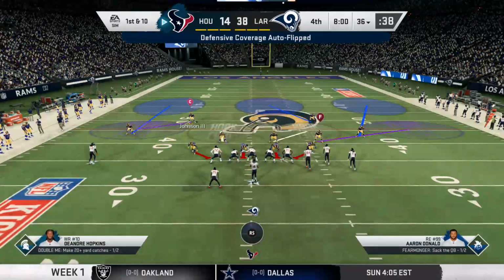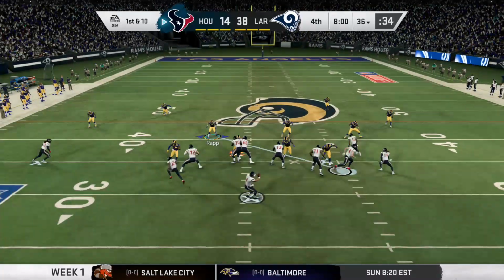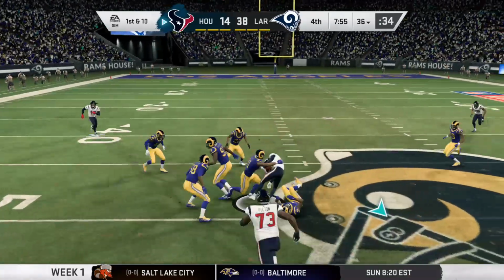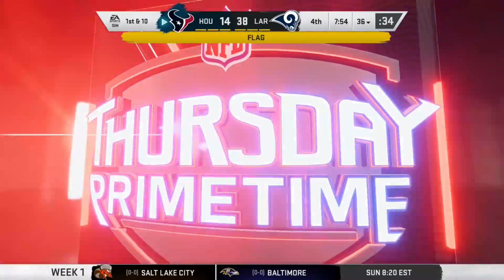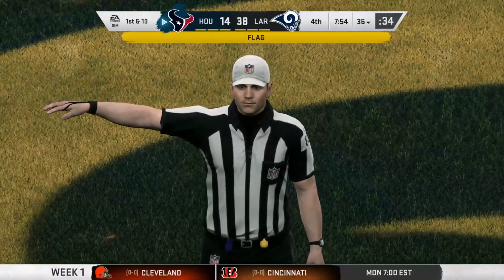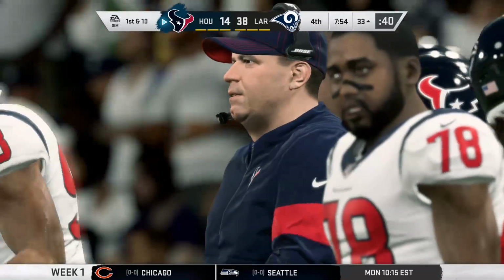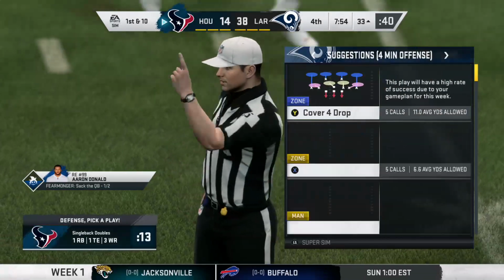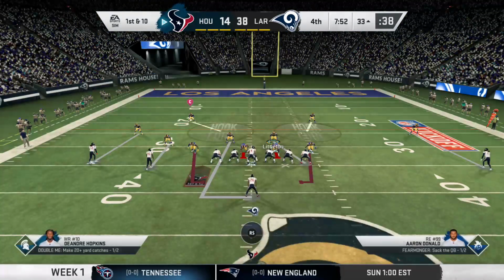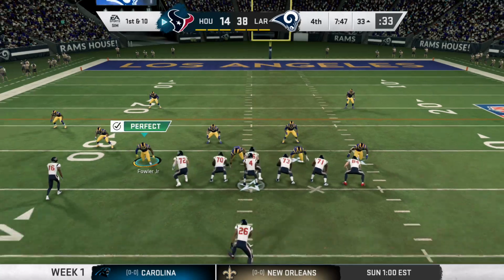So signs of life in what's been a dormant offense in this second half. Here's first and 10. A shotgun snap for Watson. Over the middle, complete. That's Fuller. And he'll be brought down somewhat awkwardly here, and a late flag as well. I think this one's going to be a face mask. So they'll take the yardage and tack on 15 more for the face mask. Talk about a play that absolutely costs you in the end. Just trying to do your job, right? Trying to get him on the ground. Next thing you know, they'll march off another 15 against your squad.